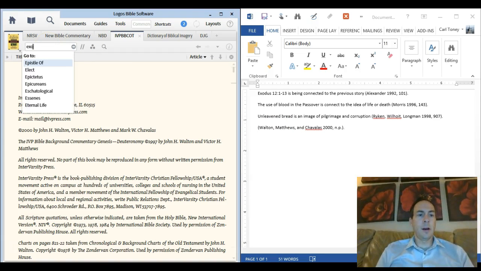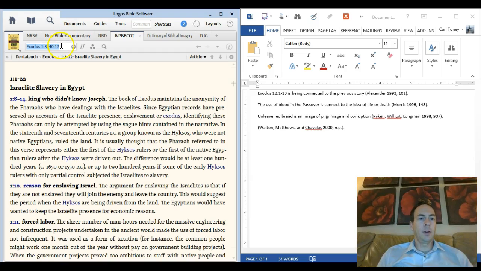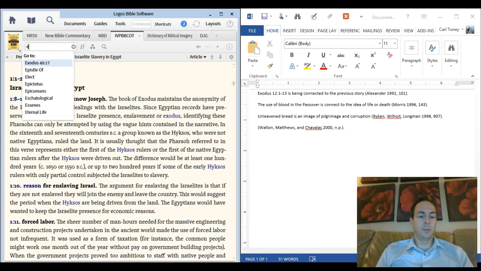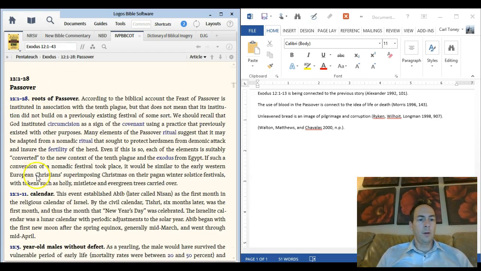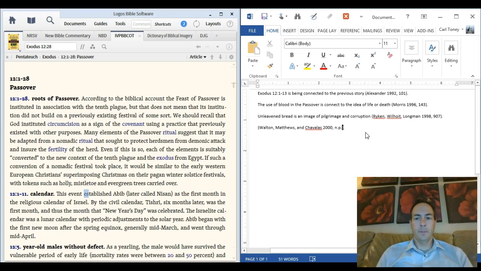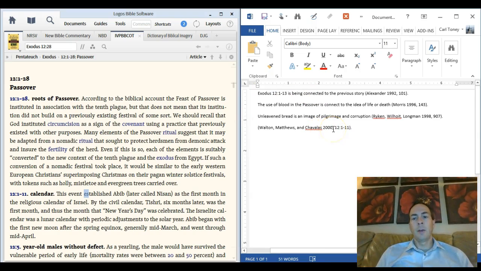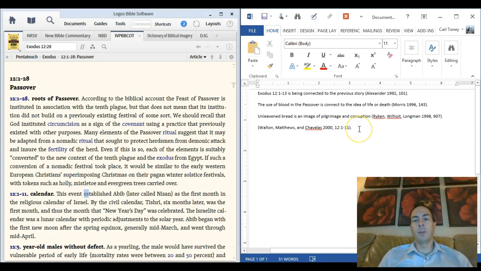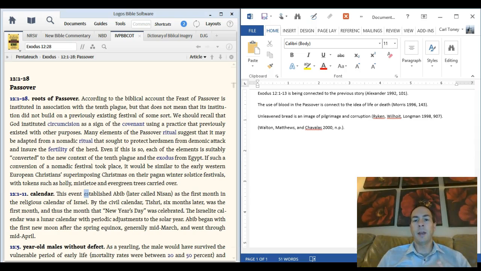Now, the other option, if you really don't like using NP, is you could cite the actual verses. So this would be Exodus 12. And so maybe I cite verses, the section on 12:1 to 11, might be another way that you can cite that. So that's how you would cite a resource where there's no pages: you can look for something that indicates the location, or you can simply write no page.